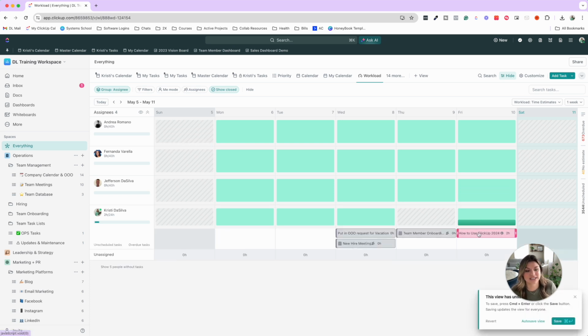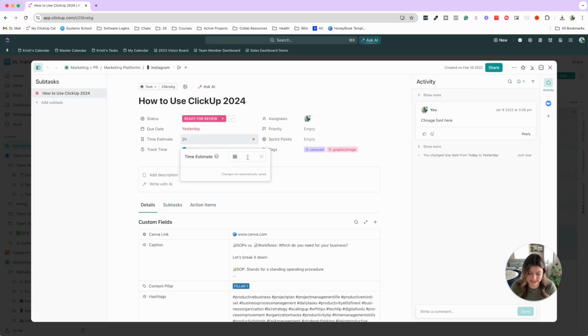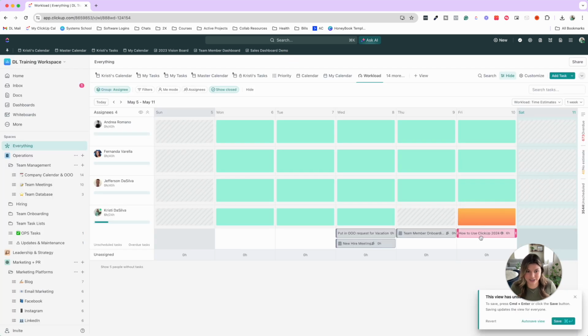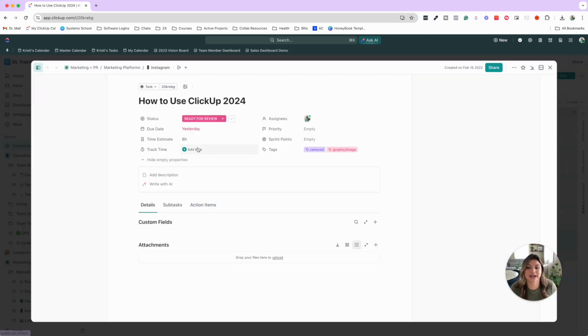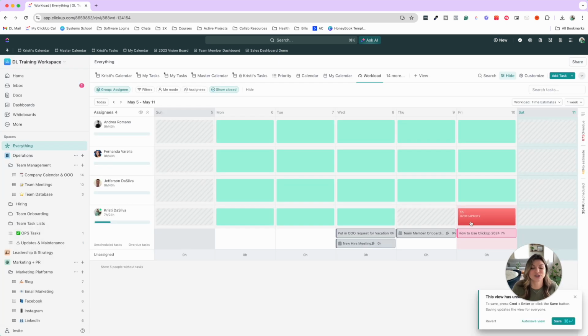And then if I put this to, let's say, 8 hours, or if I put it to 6, it's going to make my day orange. Now this is also going to accumulate all the tasks you're assigned to, and if you go over the time limit, let me say this was 7 hours, then it's going to turn red. So if you're utilizing time estimates, you are going to be able to see how much is delegated to each team member and if they're under, at, or over capacity so easily.